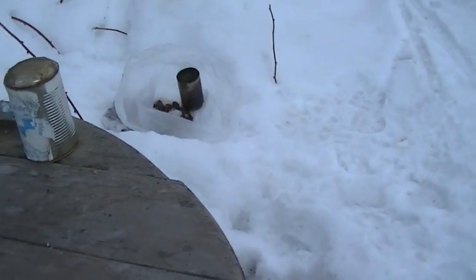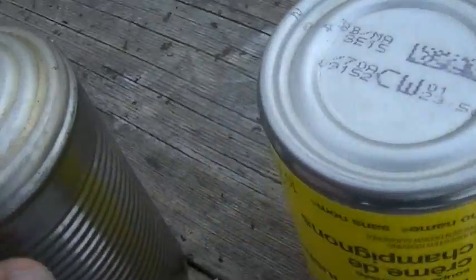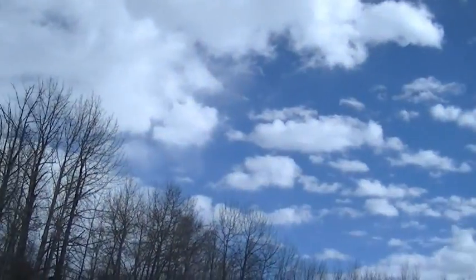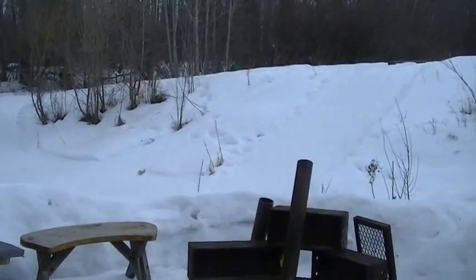With all the heat, the contents expand, create all that steam. The top ends up bulging out even more, you can see, and it eventually blows the bottom of the can right off. And out she goes, like I say, high into the sky, over the hill, and she's gone. So big explosion, a lot of fun.